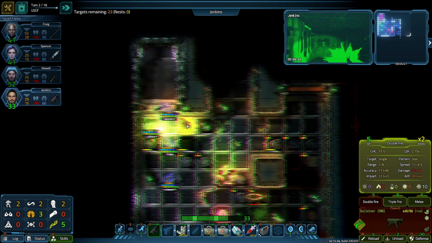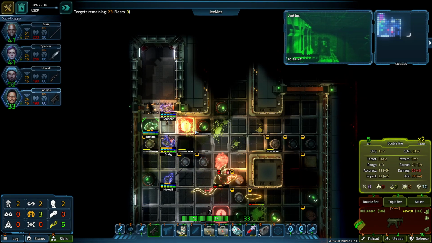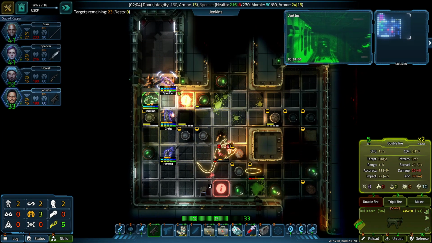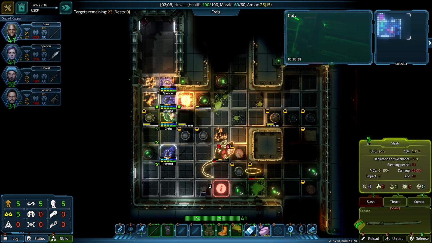Now, just double fire. Oh! Explosion. Oops. Okay, I mean, that's all fine. We're all alive. Nope, that's fire that way. Fire that way. Can't move there. I can go there, get out of the fire. In position.